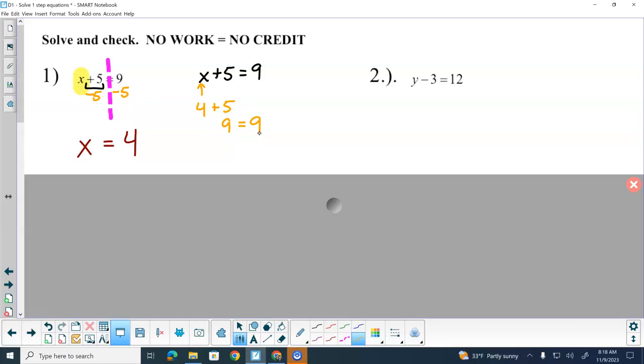Now, the better you get at it, the more checks you do, the faster you'll become at it. It might take 10 seconds for you to check your work. And the nice part about that 10 seconds is you know if you're right or not. But algebraically, we've got to do it this way, because they're not always going to be one-steppers. Tomorrow we're going to get into 2-step equations. So we checked our work. That's the first thing that we do when we're done.